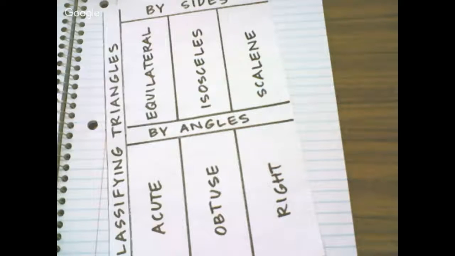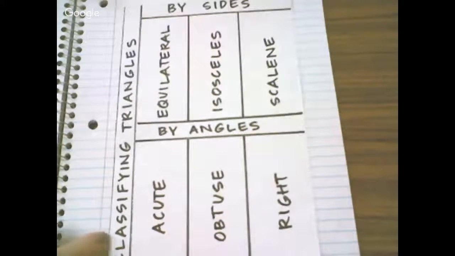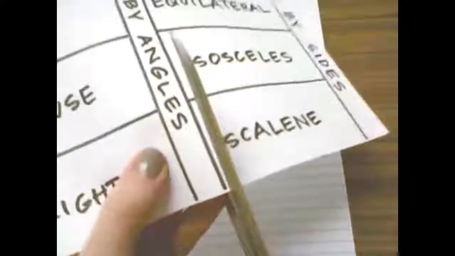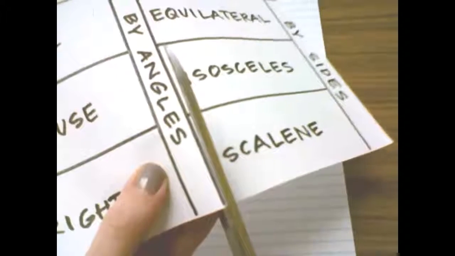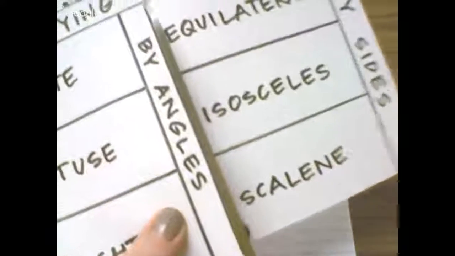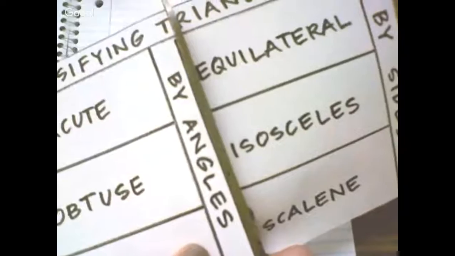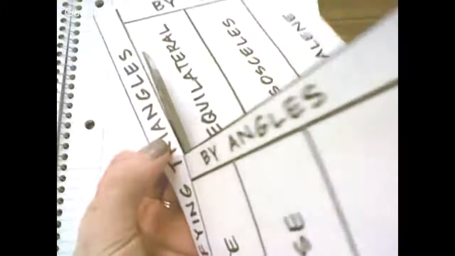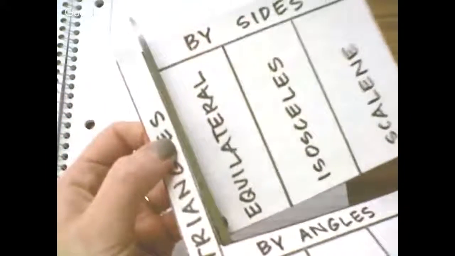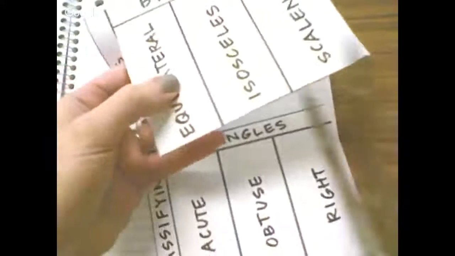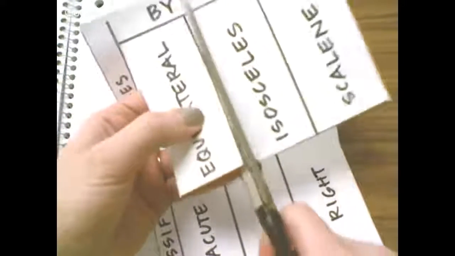All right, we're going to begin by cutting out our things. We're going to talk about classifying triangles. So what you're going to do is on this edge, you're going to cut almost to the end, not all the way through, and then turn and cut up. So we're leaving those edges. And then what you're going to do on each one of these, cut the flap.